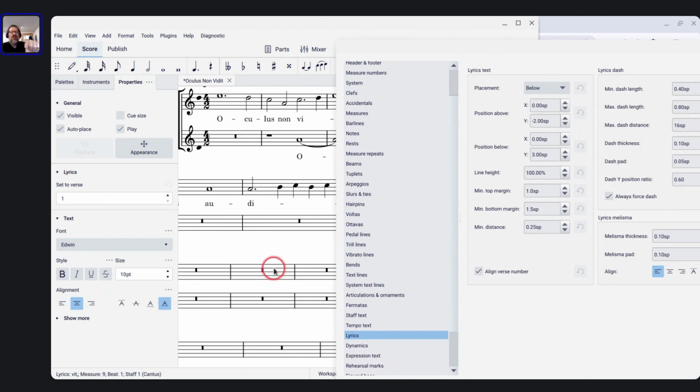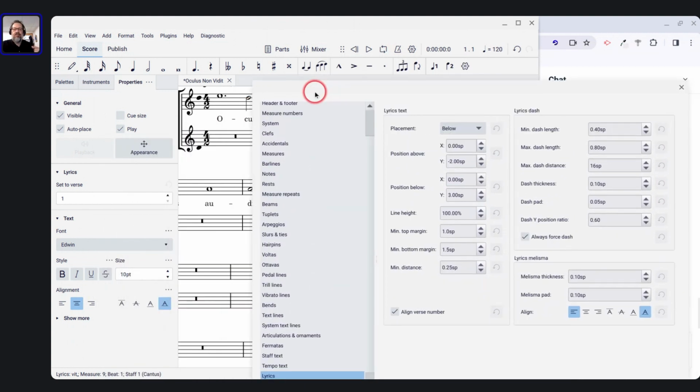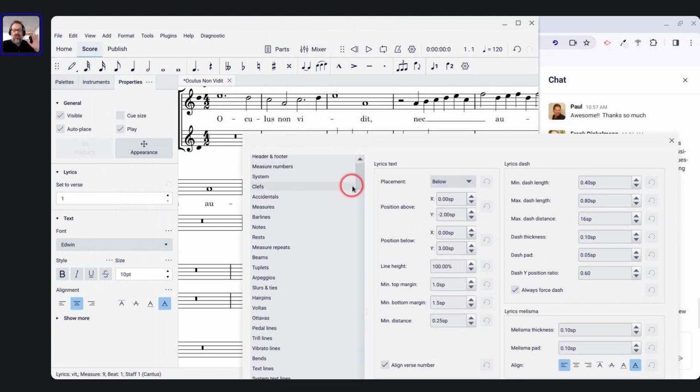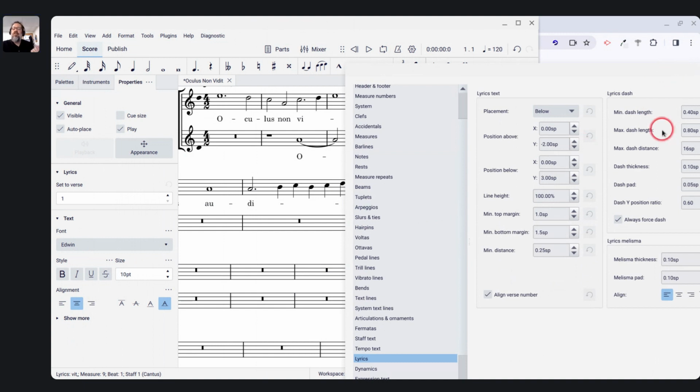The distance between two staff lines, in other words, a staff space, is the basic unit of measurement in any music notation program. Any notation program uses staff spaces as the basic unit of measurement because that's the traditional way music is done. So 16 spaces is how far it's allowing these dashes to be. If you decide you don't want your dashes that far apart, then all I've got to do is turn down that number. So if I start cranking it down, you'll see now that the dashes are closer together.